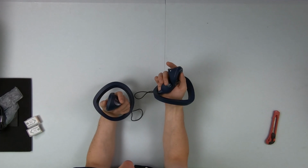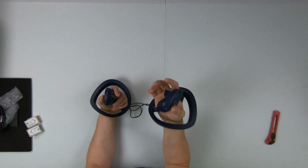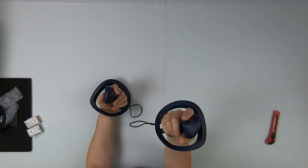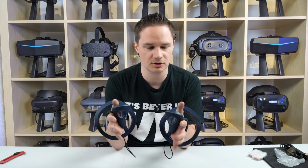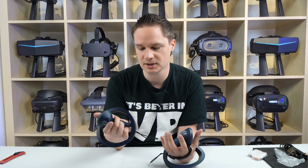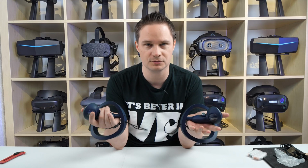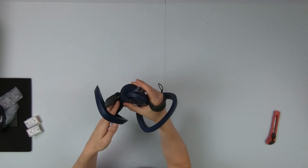To be honest, I think it's a good idea to have a separate grip button, because with the Index controller, some games have problems with the grip function, so that you can push together the controller, and sometimes you lose your sword or something like that. Perhaps with the sword controller you can deactivate that function for several games, so that you have a normal grip button. So I prefer this because it has a separate button. But this is only my opinion. Some people perhaps think, why on earth do we need that button? So let's check other things out here.